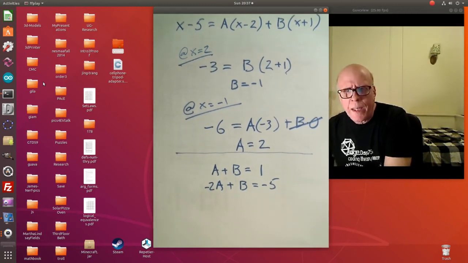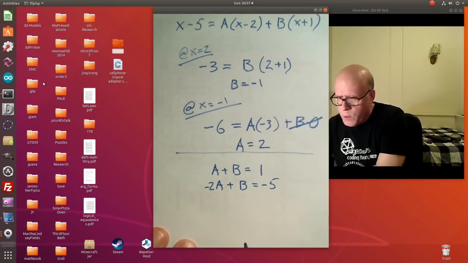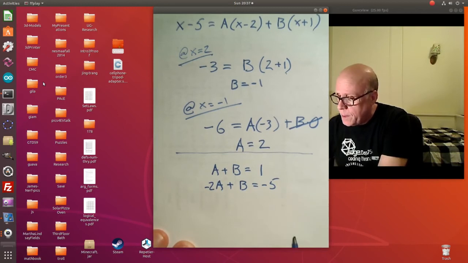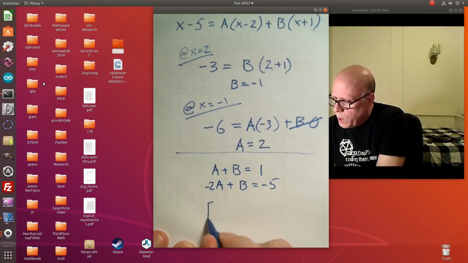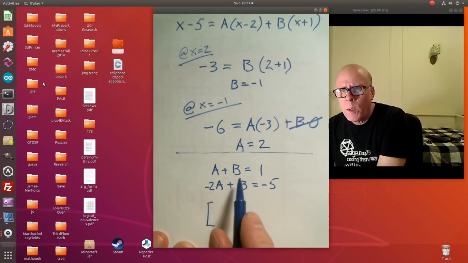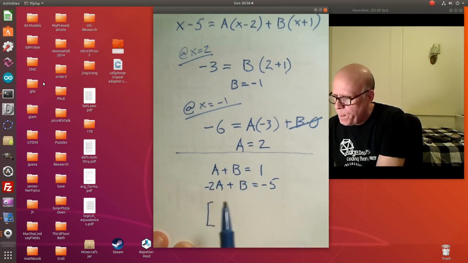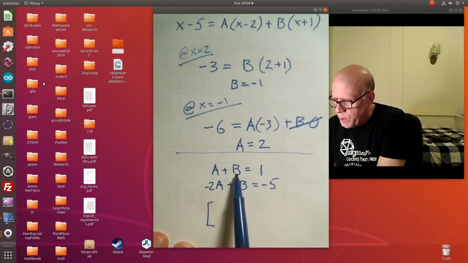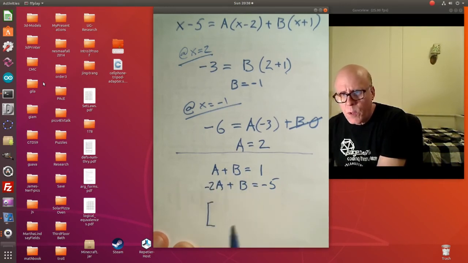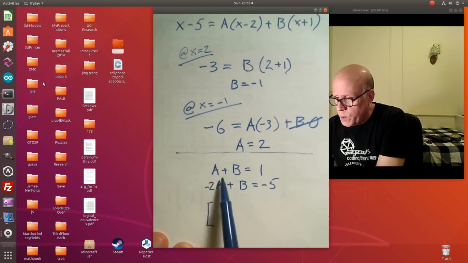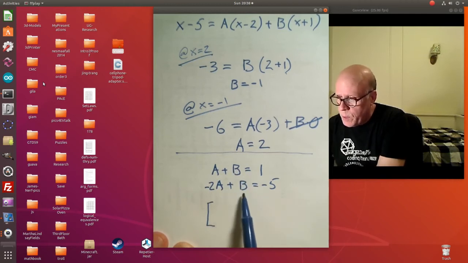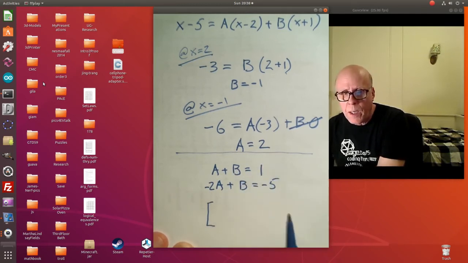Well, there's a shorthand for that sort of linear system. It's called a matrix, and basically a matrix is a table of numbers. Matrix actually is Latin for table. So you make, usually in square braces, a table that contains the important bits of the system of equations. Now, do you notice how I write A first and then B second in both equations? If you're systematic like that, then you'll always have a coefficient times A on the left side, plus a coefficient times B, and then finally there'll be junk on the right-hand side.